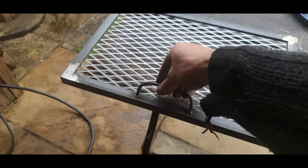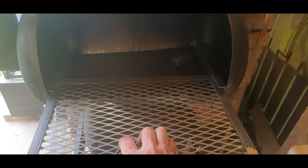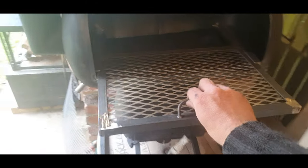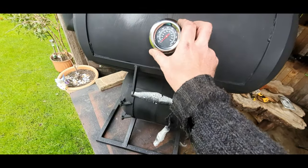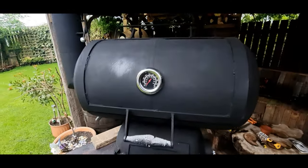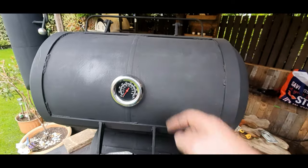Here's our wee grill, little handle there. Still warm, but okay. Let's see what we've got. Perfect. That'll do. Nice chunky thermometer. Get in there. I'm going to put a little hood over the top of that. Do that now.